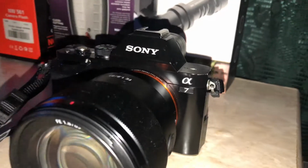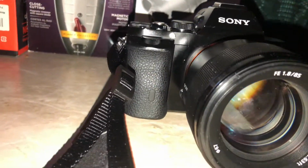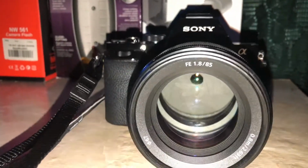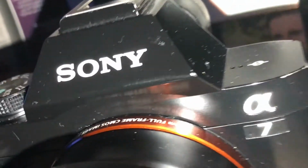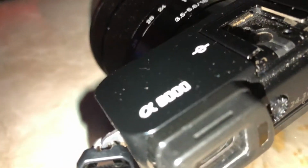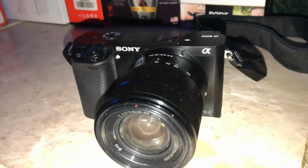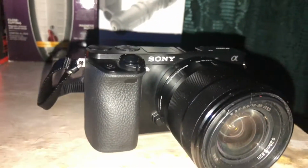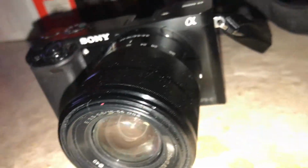So for this photo shoot, I decided to use my two main cameras, which is the Sony A7. Just A7, not the A7R or A7S. Very nice cameras, my go-to one, my newest one, and I very much enjoy it. As well as my old camera, the Sony A6000. Also a very good camera, but I upgraded to the A7, but I use this 6000 sort of as a backup to get different multiple angles.